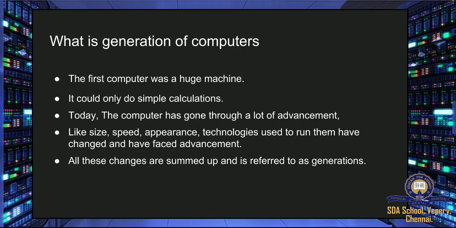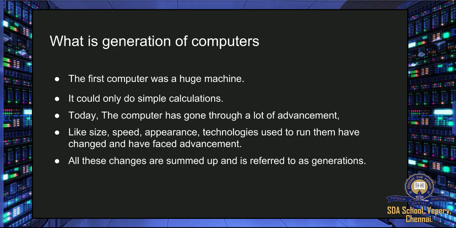What is generation of computers? First of all, what is generation? Let's take your family for example. You have grandparents, parents, and you. The grandparents are the first generation, your parents are the second generation, and you are the third generation. Grandparents like to wear sari, your parents like to wear salwar, nowadays you like to wear jeans pant. So that is the advancement in culture.